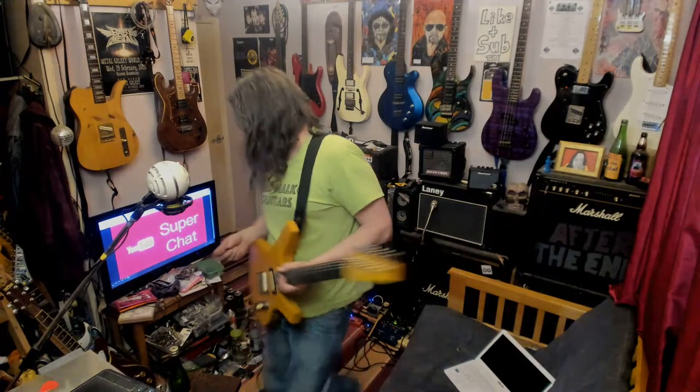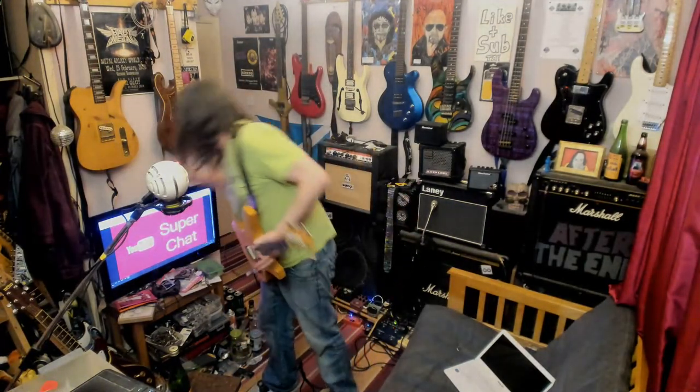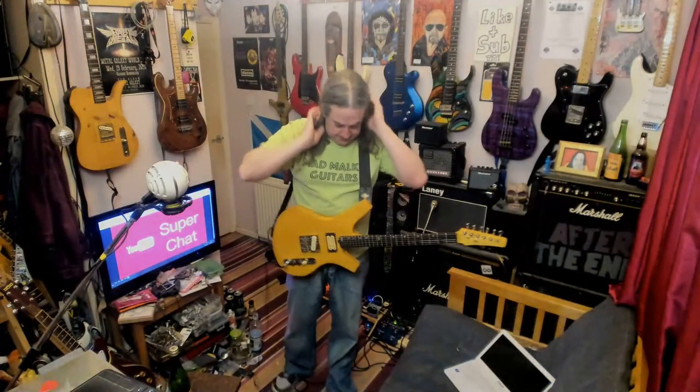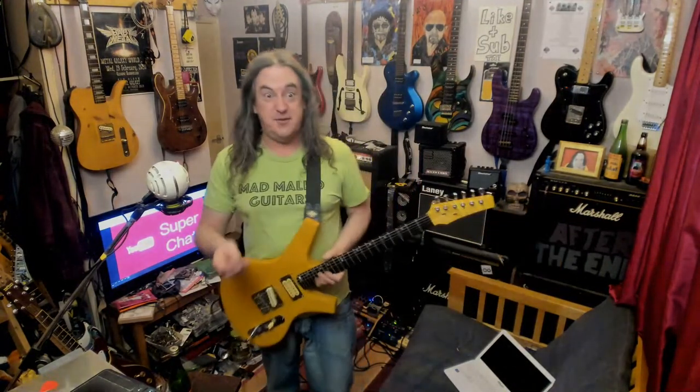I think I paid £3 for 30 of them. The bag's still kicking about somewhere. I don't have that many left. But look at the colour of the bag. That was transparent when I got it. There's still 10 in there I've never even got to. 0.96 Alice picks, and see if you actually get 0.96. They're fine. They're maybe a little bit heavy. But if you get the ones I've got, they're definitely thinner, even though they say 0.96 on them. They're great.